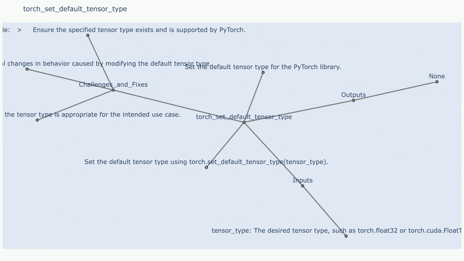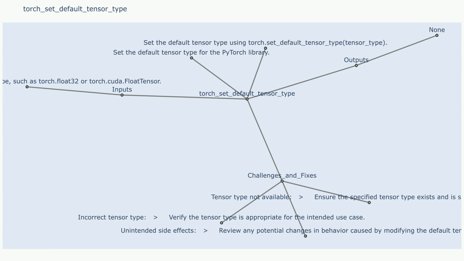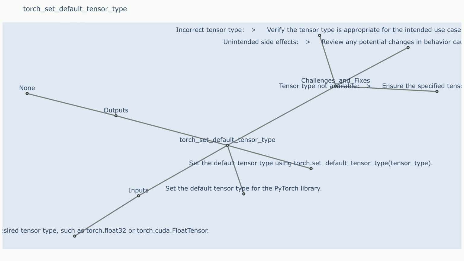Challenge 1: forgetting to set the default tensor type back to its original value after using it. Sample use case that resulted in challenge 1: for a specific task, you might use torch.set_default_tensor_type(torch.float16) to save memory during training, but forget to change it back to torch.float32 before inference.